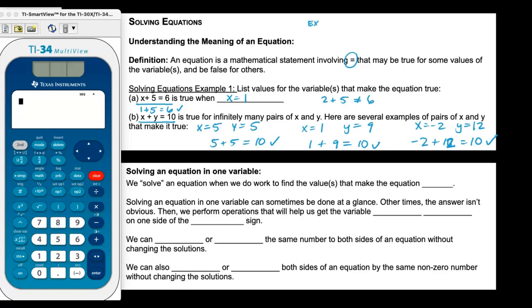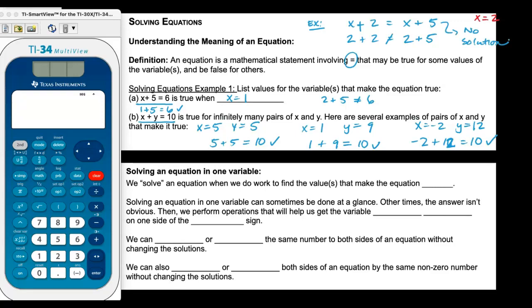For example, let's say you had the equation x plus 2 equals x plus 5. It's an equation, we've got that equal sign there. But if we think about some numbers that we could plug in, the x has to contain the same number. So let's say x equals 2. If I plug in 2 for x, I get 2 plus 2 on the left and 2 plus 5 on the right. Those sides do not equal each other. They're not going to be equal no matter what I plug in for x. There is no way that a number plus 2 is going to be the same thing as that same number plus 5. It's just never going to work. So in this case, this has no solution.